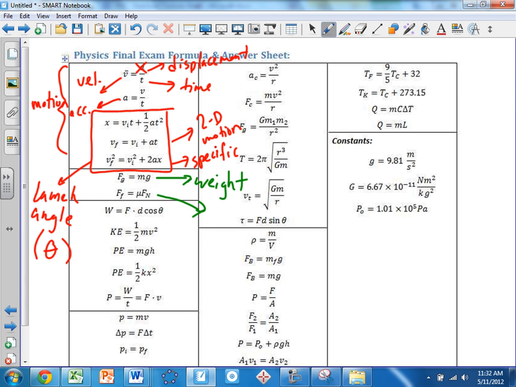Alright, so next one, friction. The force of friction is proportional to the normal force. And think about it logically, people. Here's your most basic example. If I want this eraser to stay against the wall, what do I have to do to it? Push it. So the wall is pushing back with a normal force, right? So if I push harder, the normal force pushes back harder. So now there's more friction. But as I lessen my force, what's going to happen? It's going to slip, because there's less normal force coming off the wall.